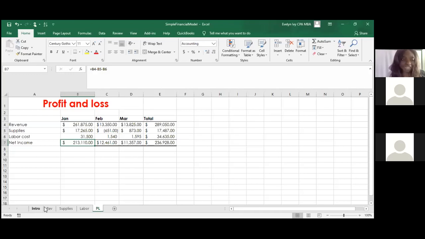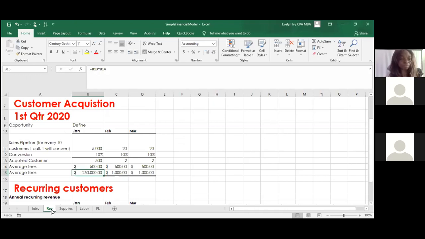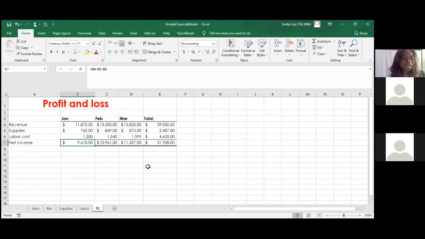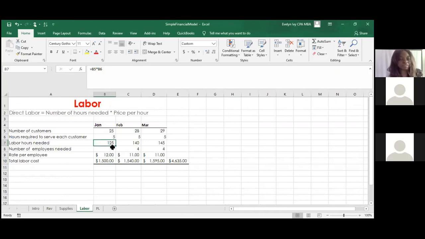And that's where financial modeling really helps you: one, it helps you plan. In times like this, let's say you're trying to figure out, okay, things are really bad, how bad can it be? Maybe my sales pipeline might only be 5, I'm able to reach only 5 people. We can see that in January we have no income. We can see how it affects everything else. We can see that our labor cost only needs to be about 1,500. So what do we do to keep it at 1,500? How many hours do we need? We can compute backwards. We can go back to the labor tab and see that I only need 125 hours of labor. Well, if I need 125 hours, maybe I need to let one person go or something.